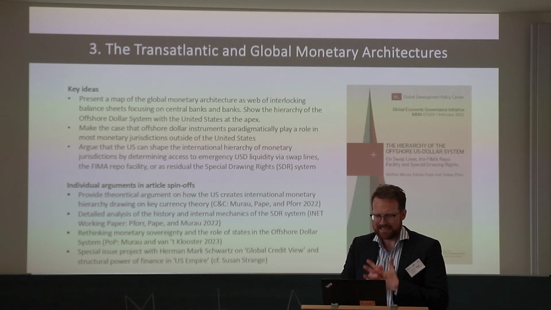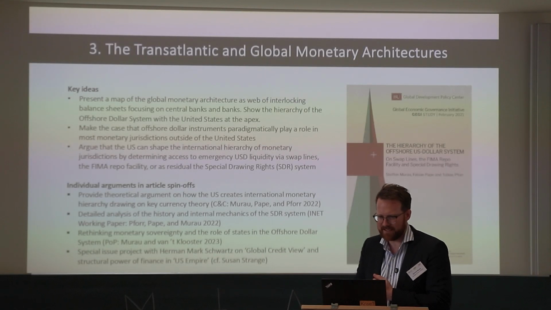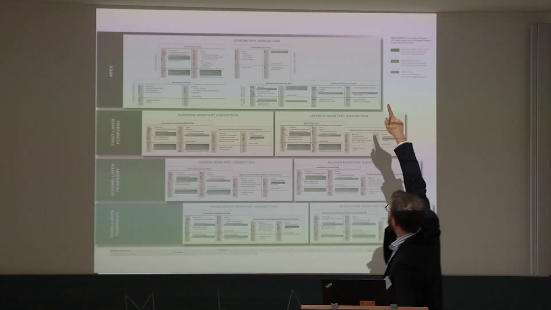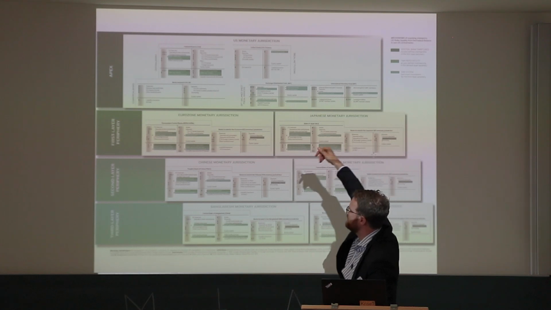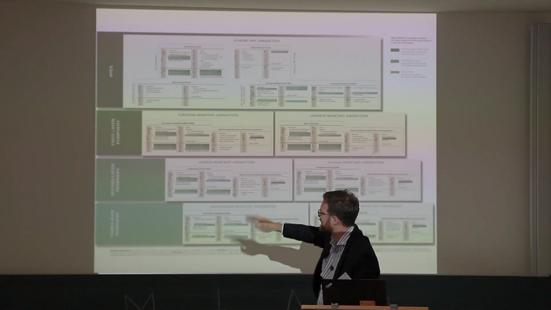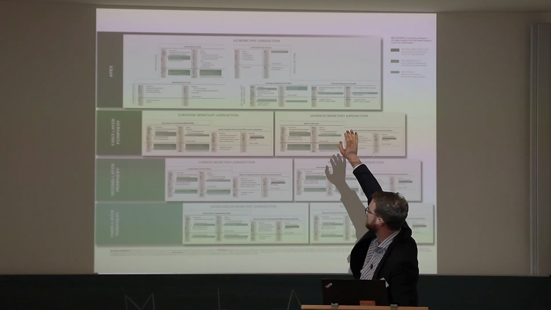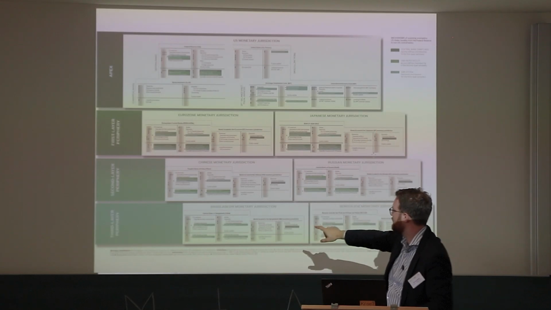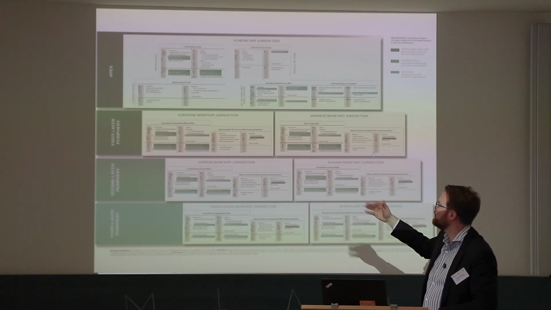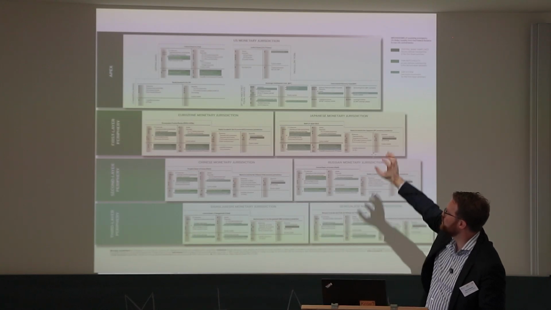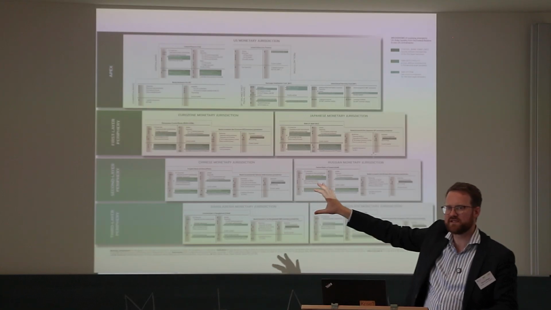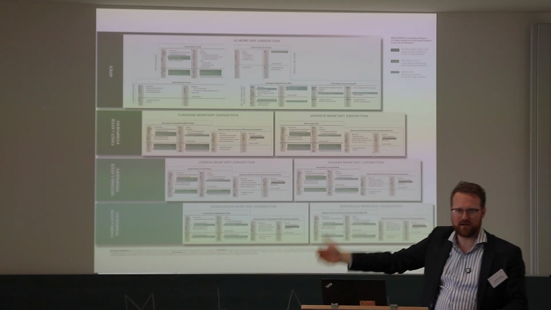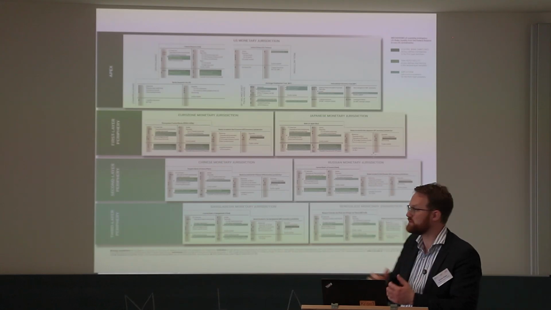The second GEGI study was about the international monetary system. So this one looks like this, where you have the US at the apex, and then three layers of periphery. First layer, second layer, third layer periphery. First layer periphery is the Eurozone and Japan as examples. Second layer is China and Russia. Third layer, Bangladesh and Senegal. And the idea here was to say that the US at the apex can choose how other monetary jurisdictions get emergency dollar liquidity from the Fed. So the Fed as the apex balance sheet.